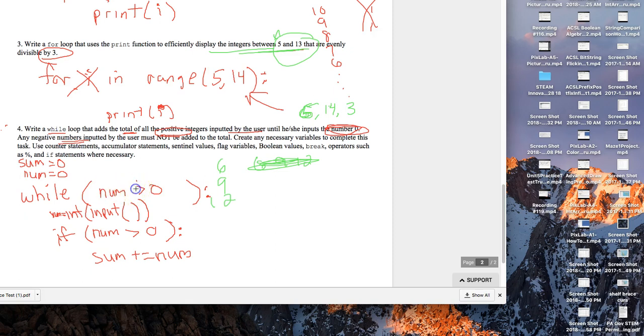So while num, let me erase this carefully because that would have been technically wrong. While num not equal to 0, that's when this is true, and we would indeed go through the body of the loop. But that not equal to symbol is not allowed in Python. And I, at this moment, forget what the not equal to symbol is.